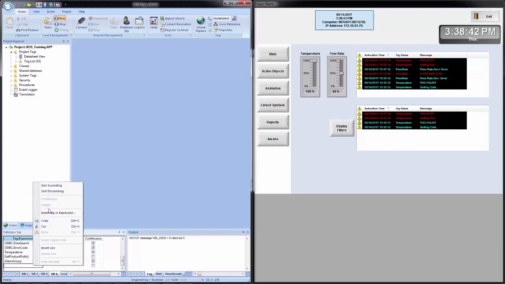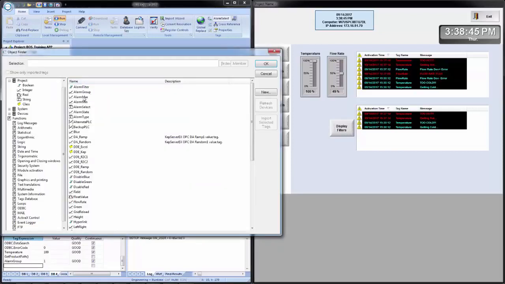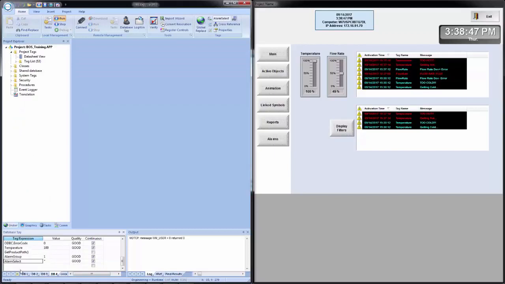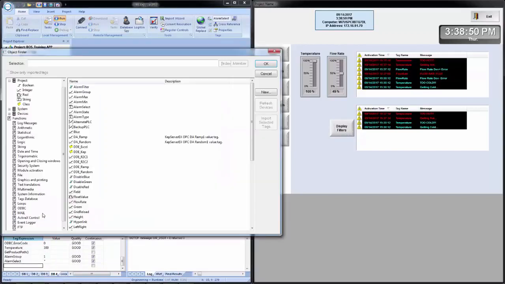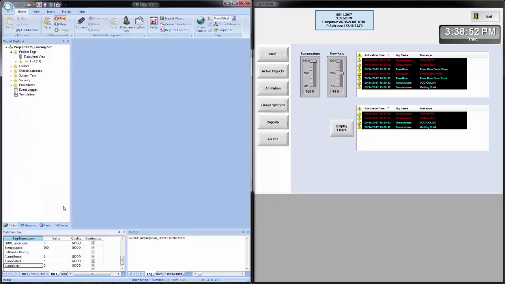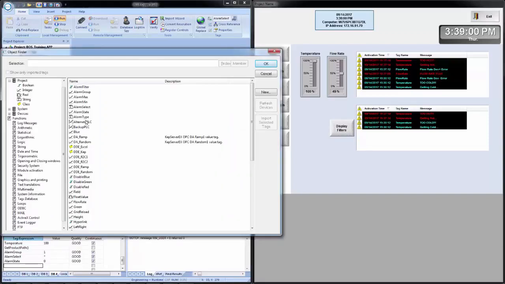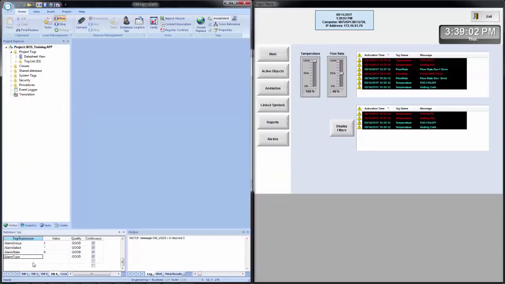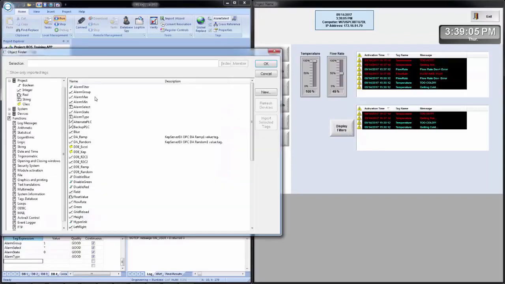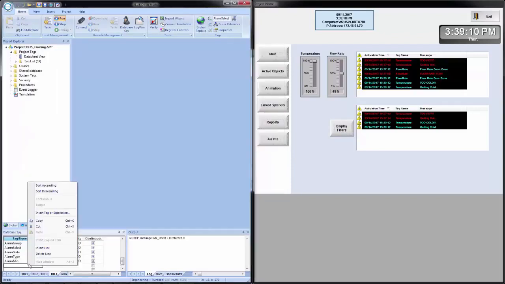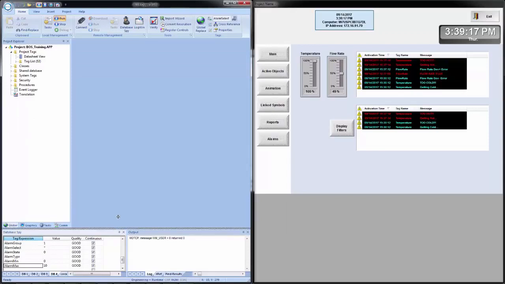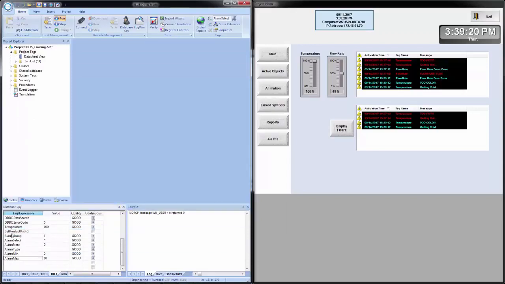So I'll first insert group, and then select, and then state, type, and finally my max. Now we'll drag this up a little bit just so we can see a little bit more.